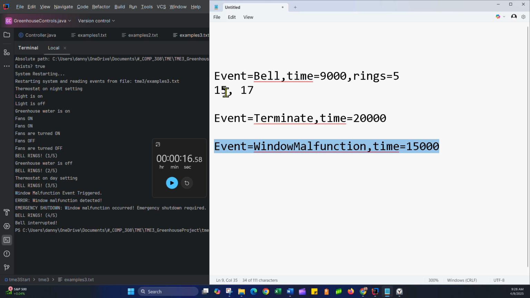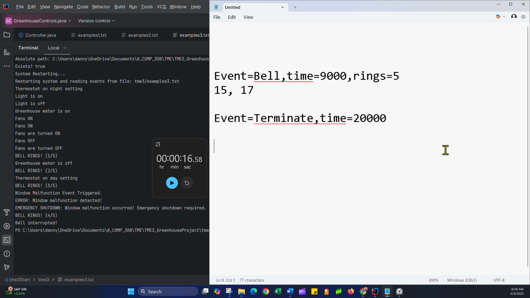But the problem is this event happens at the exact same second as this. So when this happens, even though this shuts down and prevents any further actions, this fourth bell ring was already in the works of happening. So it rings anyway.